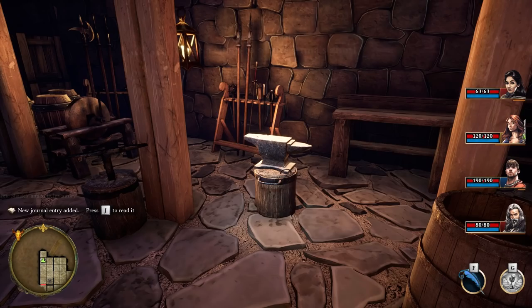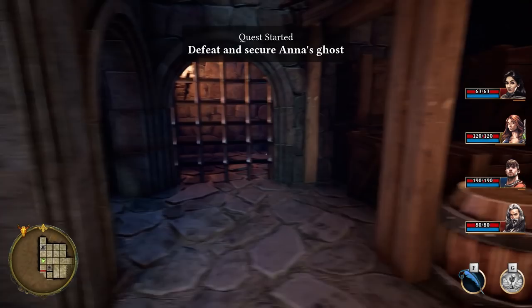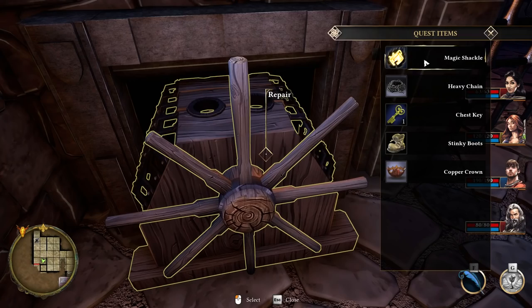That's a lot of hype. That's maybe too much hype for the idea that somebody made a chain to fix a door. I guess that's next level hype, I feel. Magic shackle.